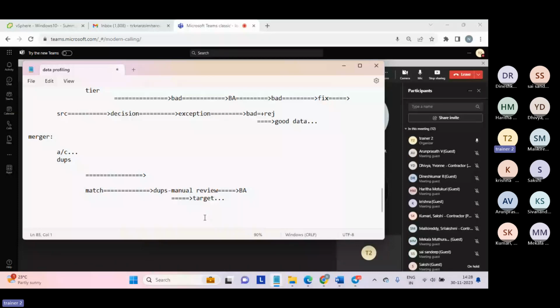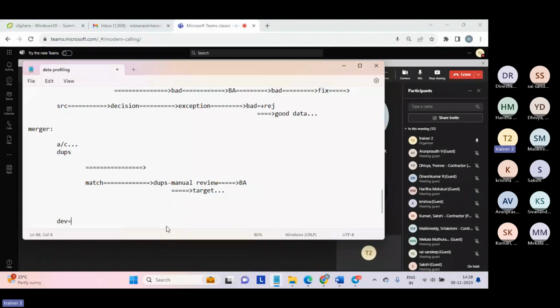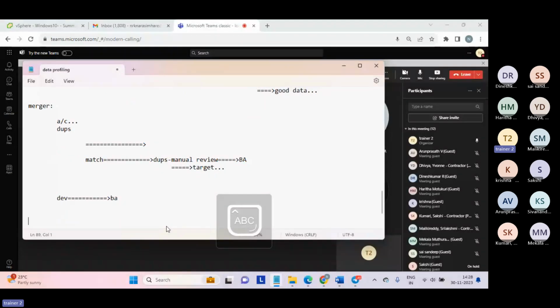We need to start converting this particular good data to a reference table. In such cases also, we can make the developer talk to the business analyst, yes or no? Likewise, we can think of several examples where the collaboration between the developer and business analyst is going to play a very vital role. So that's it about the collaboration part.